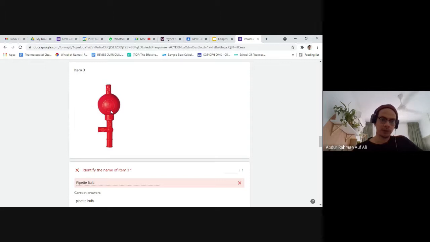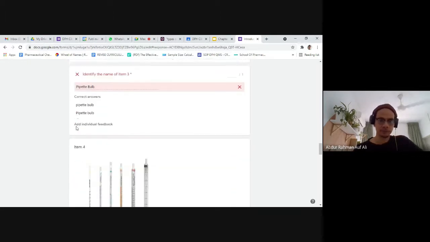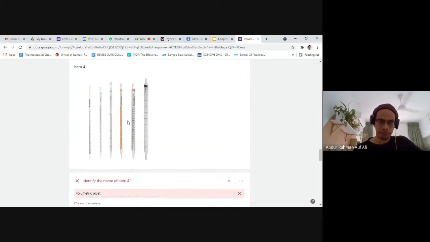Okay, so this is what we call a pipette bulb, rubber. And this is what a pipette looks like. So there are different measurements, 1 milliliter, 2 milliliter, 5, 10 sampailah 50. So kalau kita nak accurately measure a certain amount of volume, kita akan guna pipette. Dalam makmal, this is the correct tool, the most accurate tool untuk buat accurate measurement.